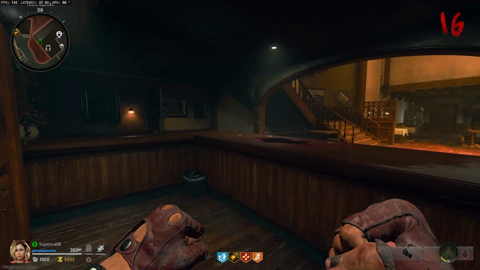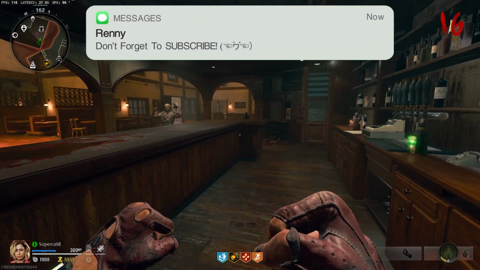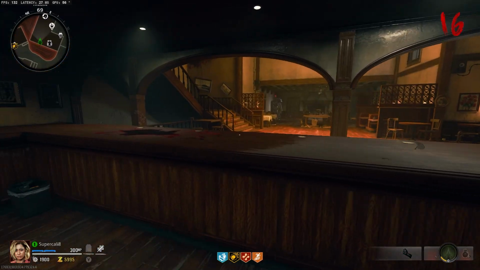Zombies will begin to come up to the bar and they will have a specific color that you have to match with one of the drinks. Try to do this for as long as possible. I'm not sure how many you need to serve. You do get points as you continue to do this, and you have to hit a certain amount to earn the PHD Flopper.